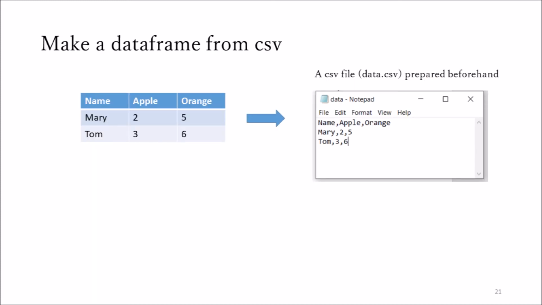The last part we want to introduce is to pass a CSV file into a data frame. A CSV file is the short form for comma separated value file. On the right hand side, we showed one representation of the table on the left in the CSV form. Notice that in this file we do not include any space unless the space is a part of the string we want to store.